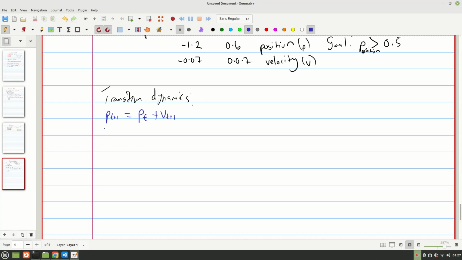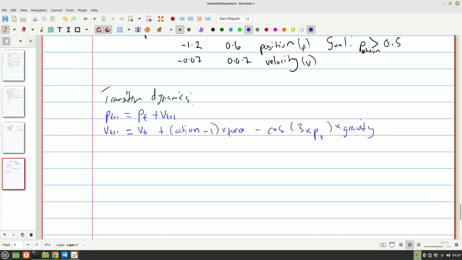And the way we would update the velocity at time step t plus 1 would be equal to some velocity t plus the action we would take minus 1 times some force, minus the cosine 3 times the position at time step t, times some gravity.